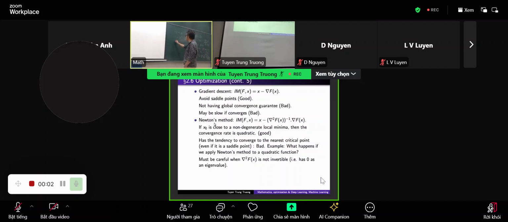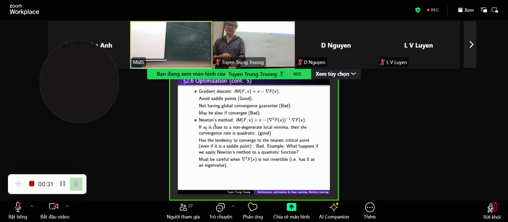Variable, you can compute the gradient. So the gradient at the point (x, y) is (2x, -2y), and the Hessian matrix is [[2, 0], [0, -2]]. So you see that this matrix has one positive eigenvalue, which is 2, and one negative eigenvalue, which is -2. So it's a saddle point.